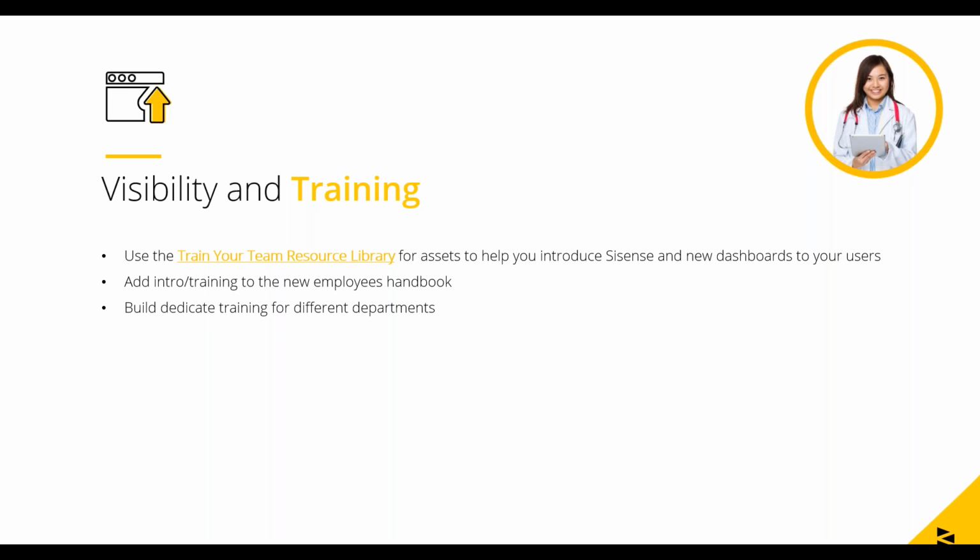The third one is to build a dedicated training for different departments. We are launching a dashboard. We need to make sure we are explaining to people how to use it. There are different ways to do that: by a webinar, face-to-face, a remote session, whatever is convenient to you. Make sure that once you did all this hard work of creating the dashboard, you also train them on it and what they can gain from it, how they can operate it.